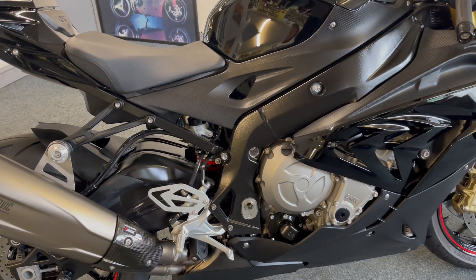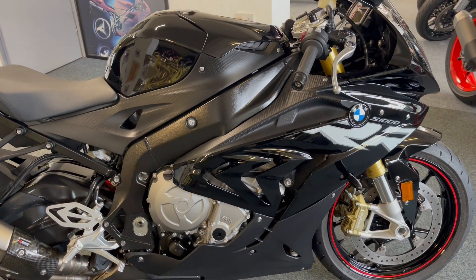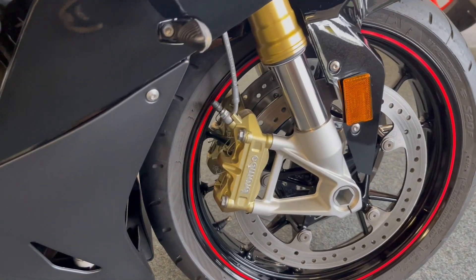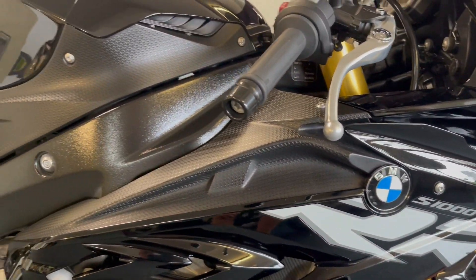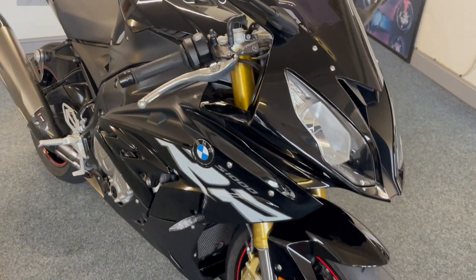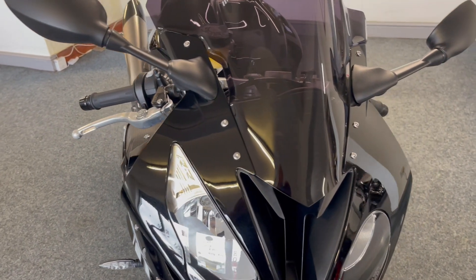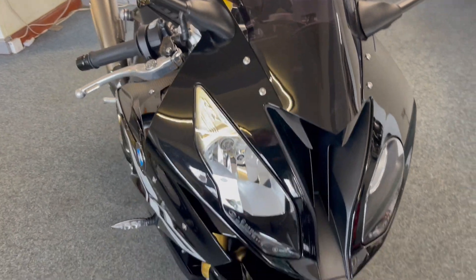Look at the condition of that - she's a beauty, absolute beauty. You know, even when you go down, look at the wheels and the brake calipers and everything - it's like, you know, beautiful, absolutely beautiful. Look at the front of that - it's like glass, can't see no stone chips or anything.